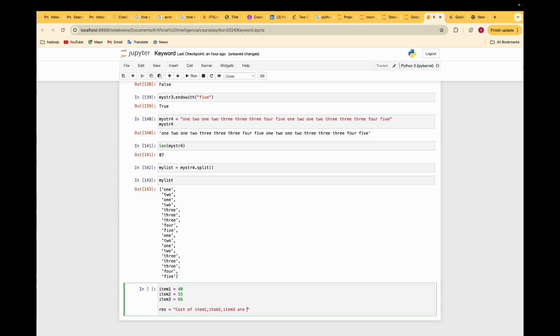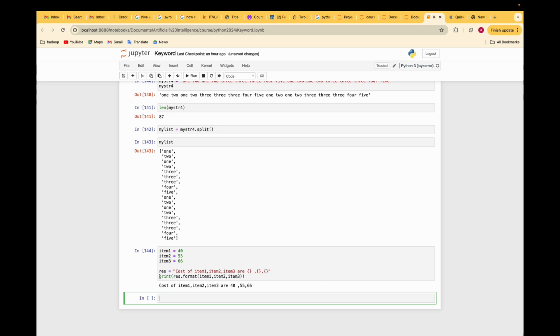I can specify print of res dot format of item 1 comma item 2 comma item 3. Now it should display cost of item 1, item 2, item 3 as 40, 55 and 66.